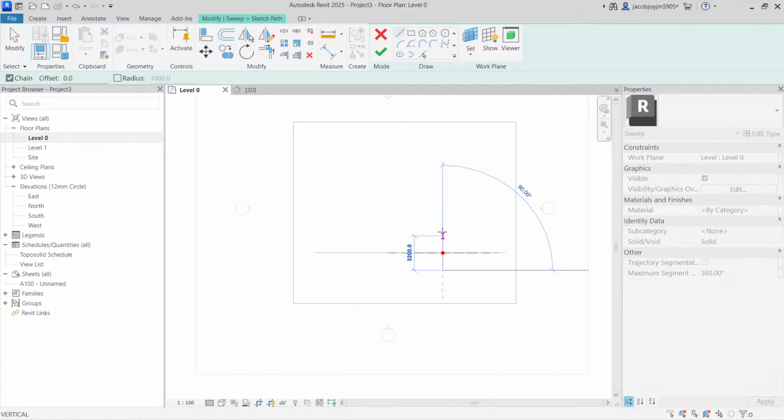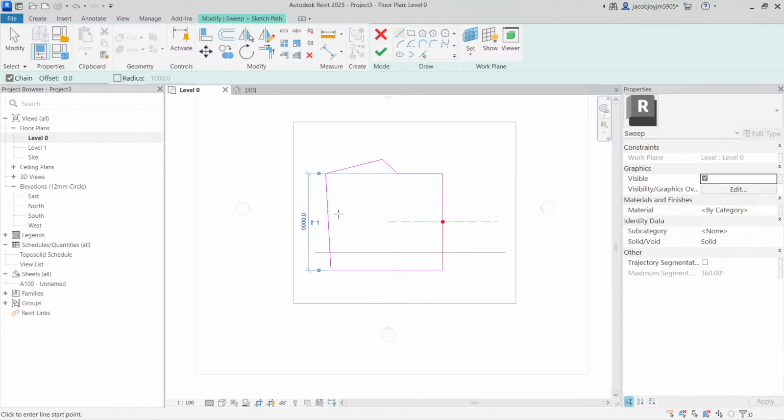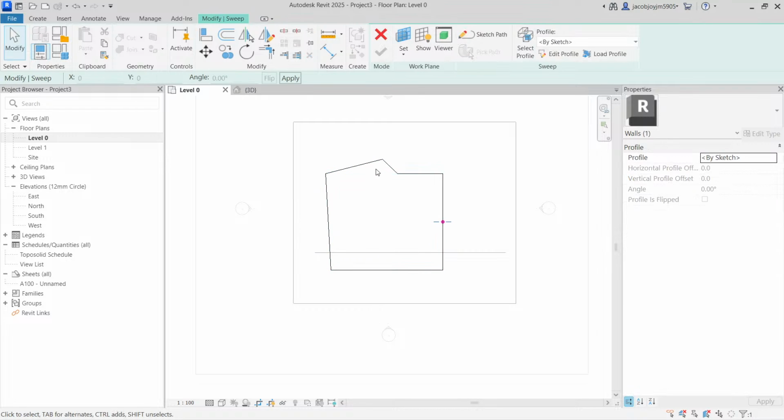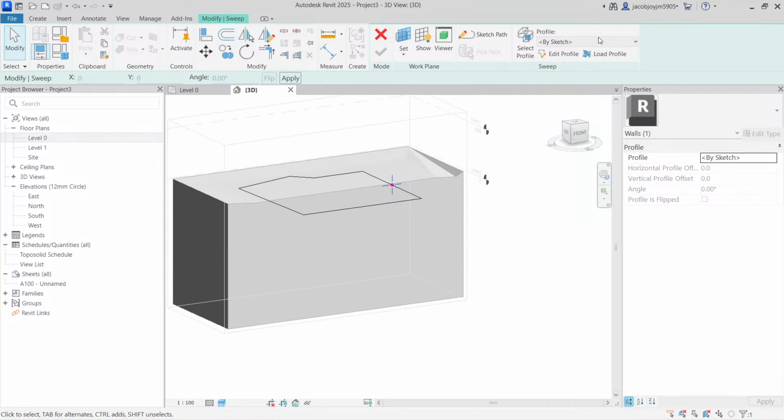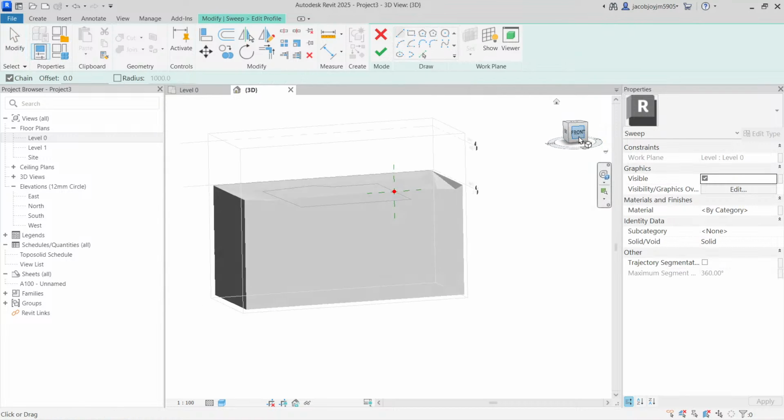Mostly the boundary will be the bottom level, and we will have some 45-degree slope, right? So this is going to define the boundary. And if I go to 3D, I can edit the profile.